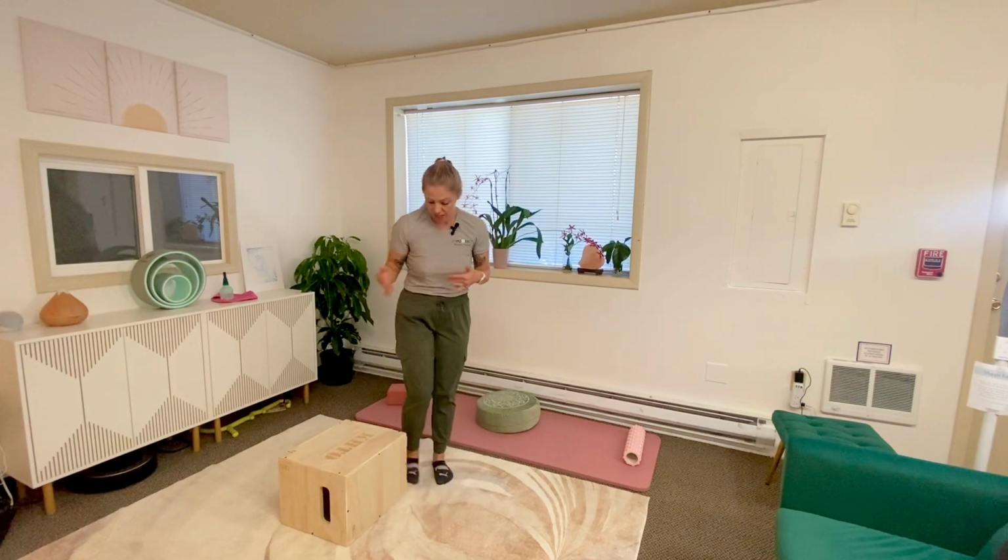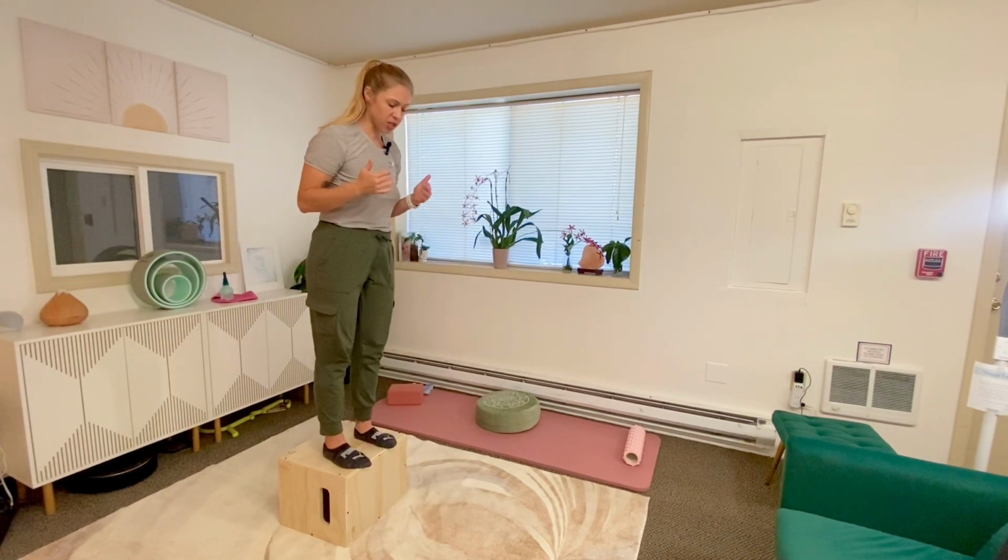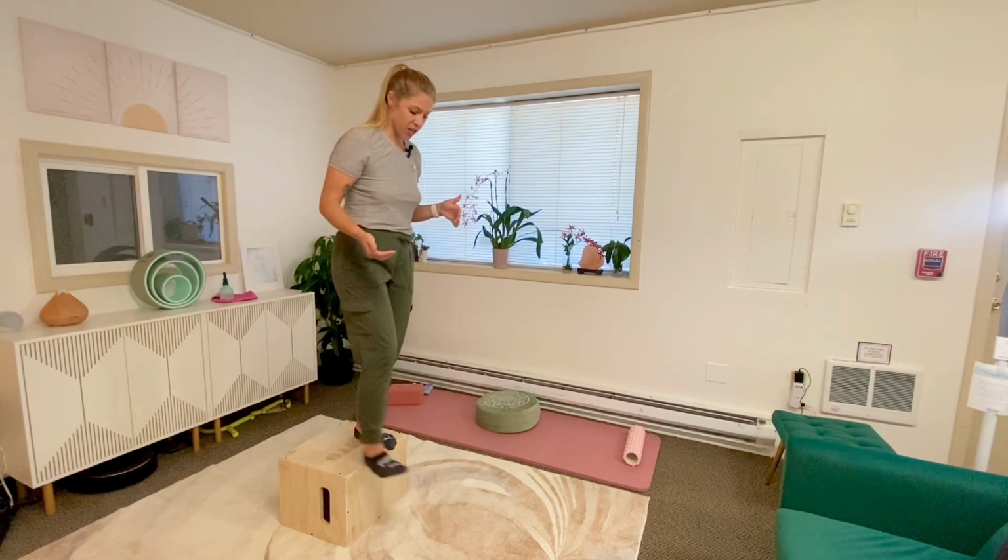In order to return to running, we need to master shock absorption. A good way to test that is grabbing a box or a step, standing up on top, and stepping off and absorbing, right? So what I'm looking for is a pretty quiet landing. I shouldn't hear a big thump.